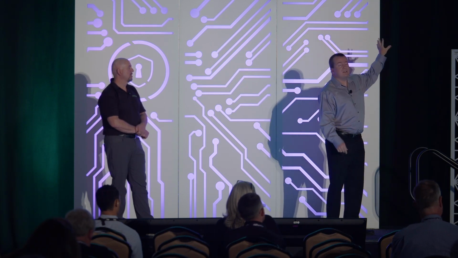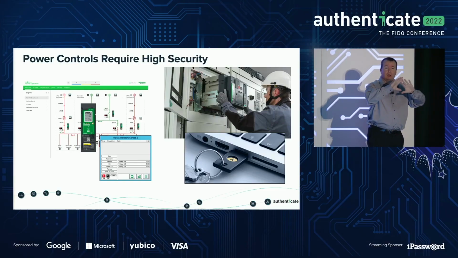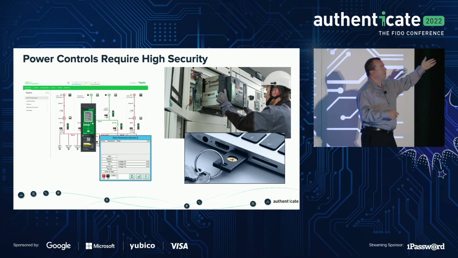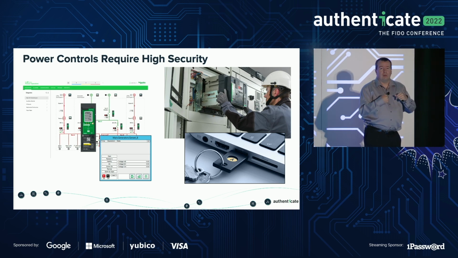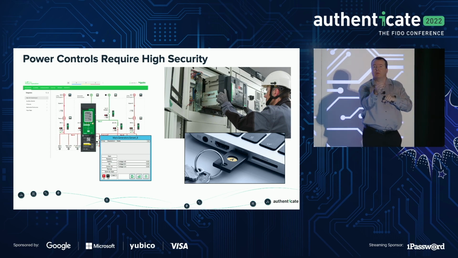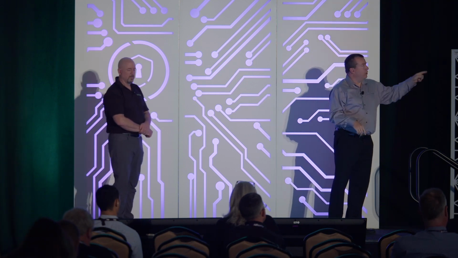So you would be able to get to everything unauthenticated, if you will, as far as reading the data, because you're in a secure environment. You're in a locked room, right? So everyone's allowed to read it. But we want to make sure we know who actually takes action, who opens and closes a breaker, for instance, for auditing reasons, security reasons, safety reasons. So when they open or close the breaker, before it commits that action, it's going to require them to press the button. Does that answer your question?